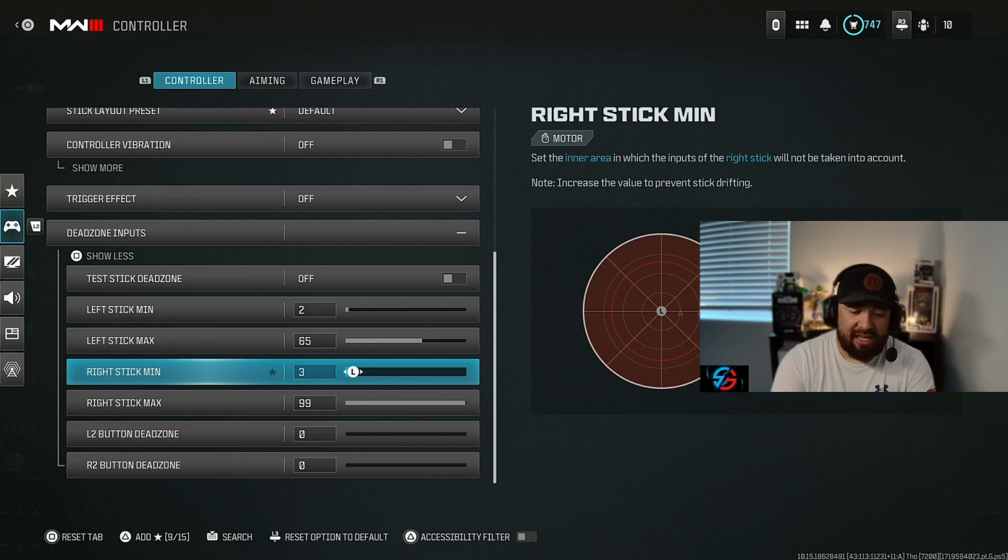Right stick's at 5. I was at 3 and I went to 5 just because I was over aiming a tad, and I don't want to change my horizontal or my ADS. I like where that feels, and it feels great where I'm at. I just wanted to make a marginal change, and I went up to 5 instead of 3.